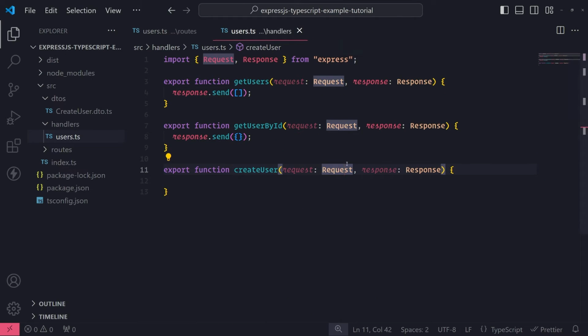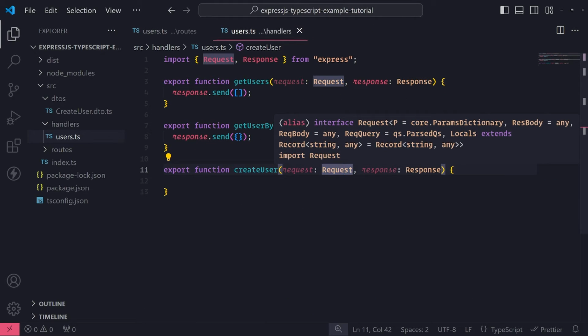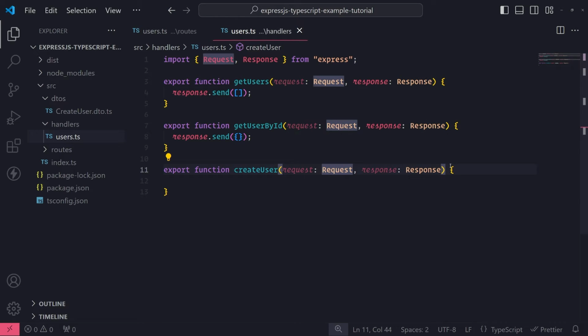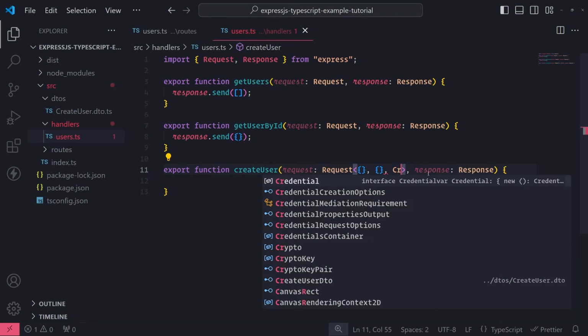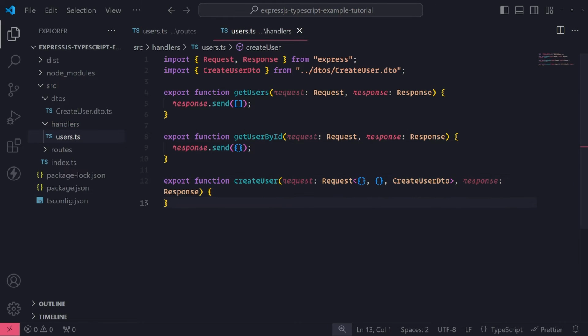So for this request over here, I'm going to provide a pair of angle brackets. For the first two, I'm going to pass in empty objects. But for the third one, I'm going to pass in this CreateUserDto interface that I just defined. That's going to be imported from our dtos/create-user.dto file.